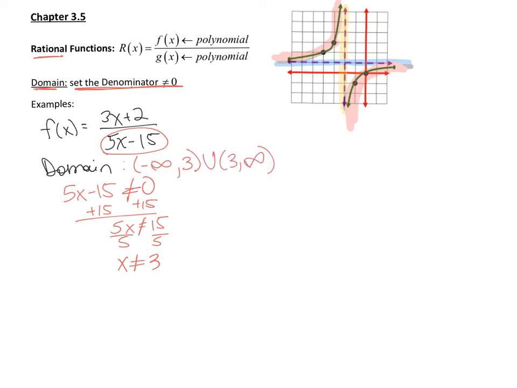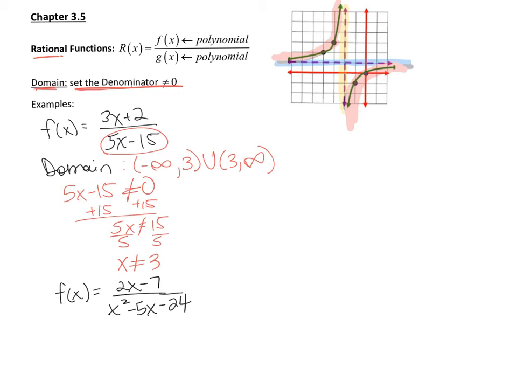All right, so from an equation, all I have to do is take that denominator and set it not equal to 0. All right, let's look at one more equation just so that we can make sure that we've got it, and then I'll talk about from this graph here. All right, so let's say we had the function 2x minus 7 over x squared minus 5x minus 24, right?